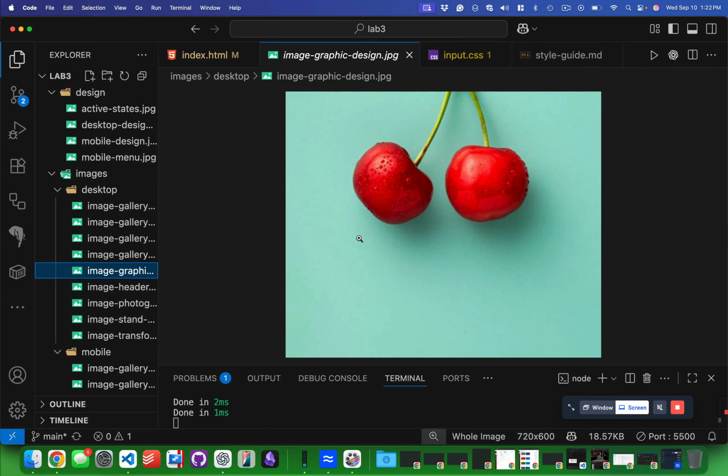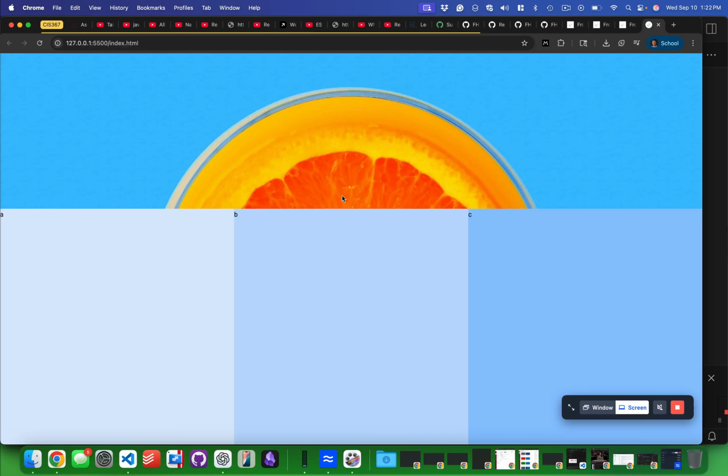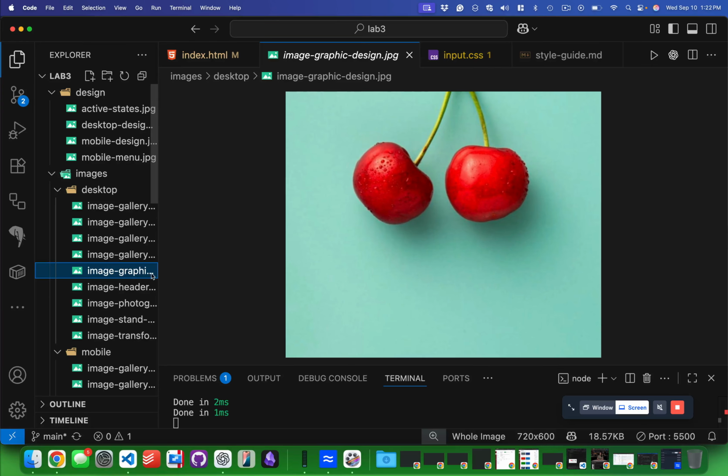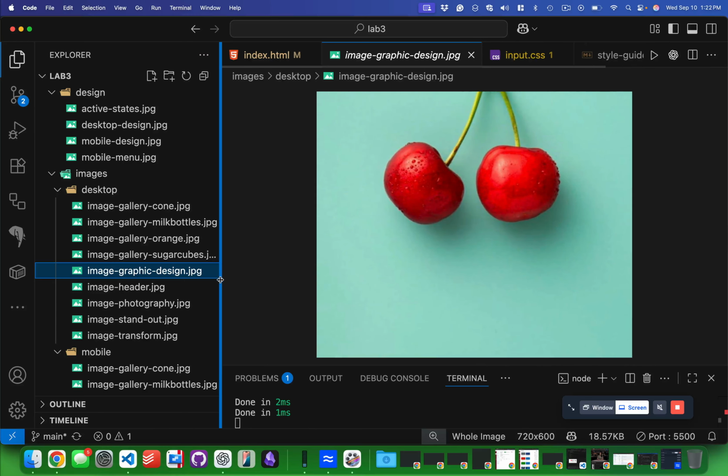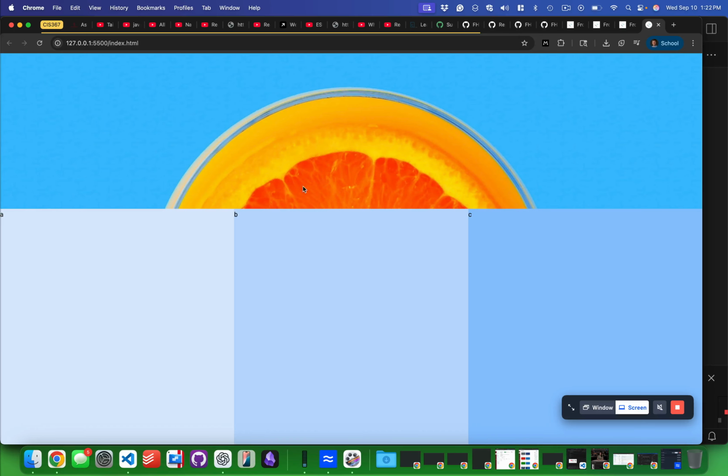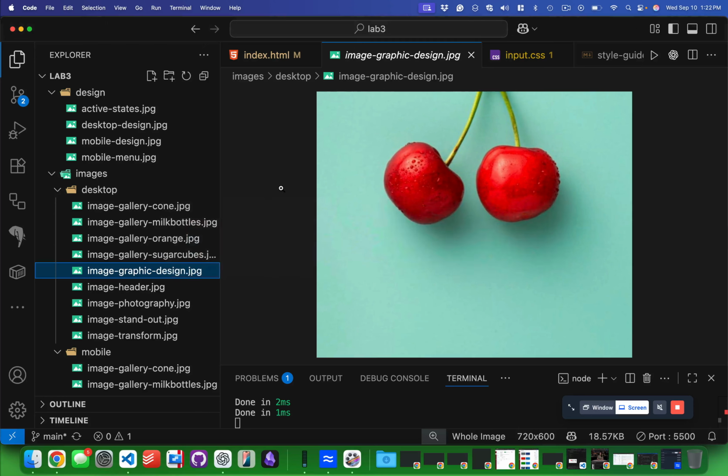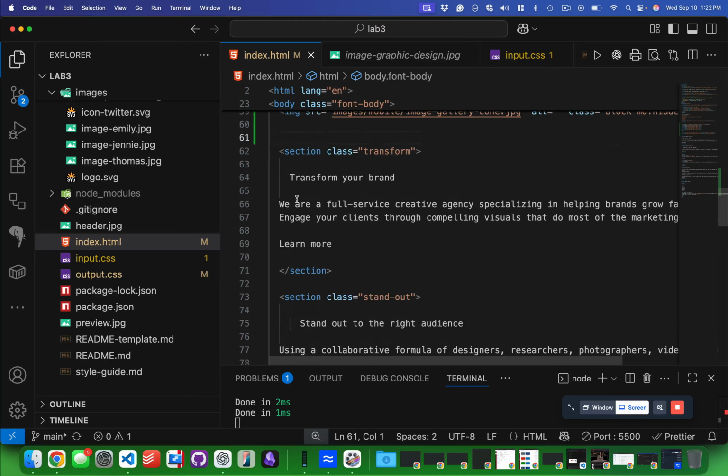Okay, so we kind of want to overlay the text on the image. And I would suggest that we do that in a similar way as we did the header. So let's try that. You want to just take a stab and see what that would look like?